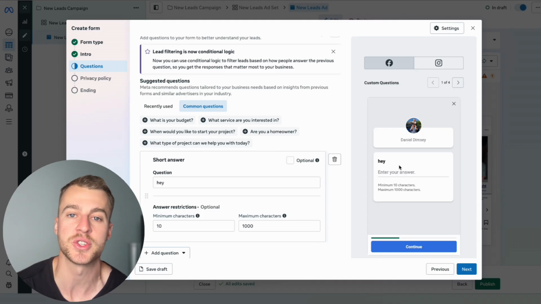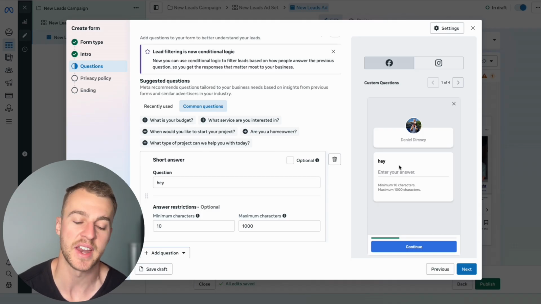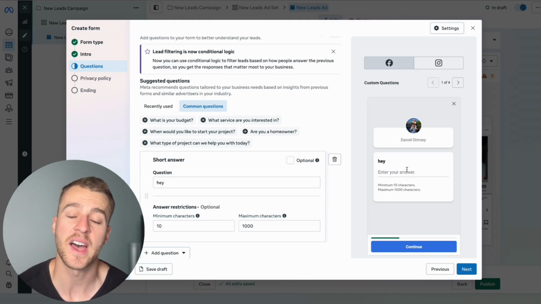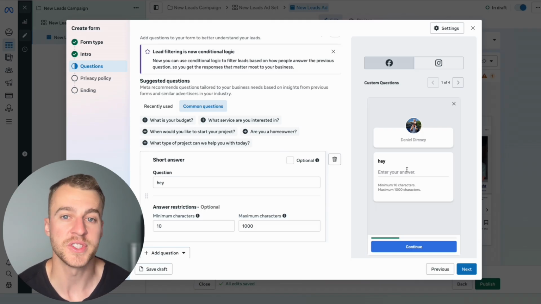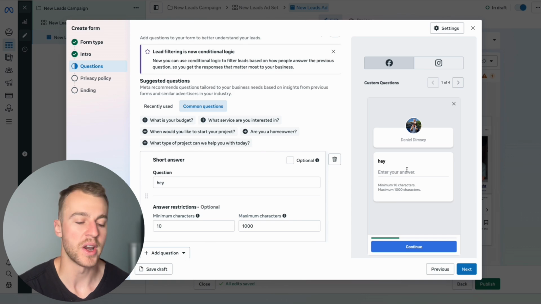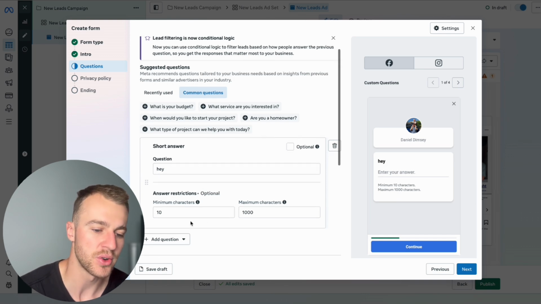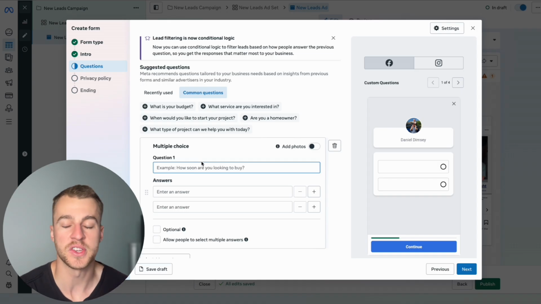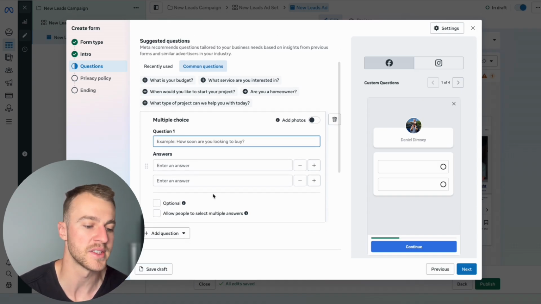You could be asking them what service they might be interested in, and they'd have to manually type out what they're looking for. Or you could be asking how old their house is and when they last got their floorboards done or anything like that. Whatever you want to ask, you just ask that here in the short question, or you just have multiple choice questions, which a lot of the time I just use multiple choice, but if you really want that high quality, you get people to write out some answers.